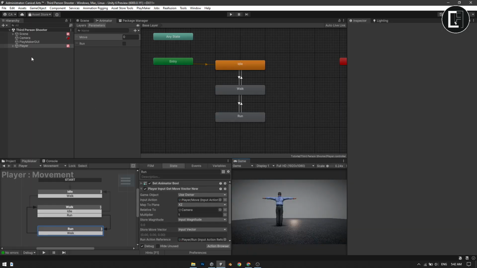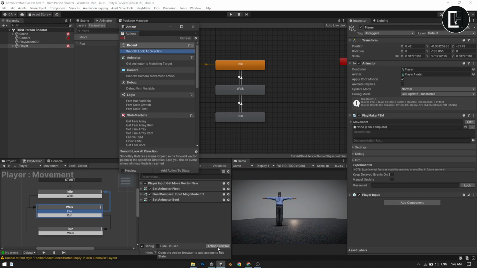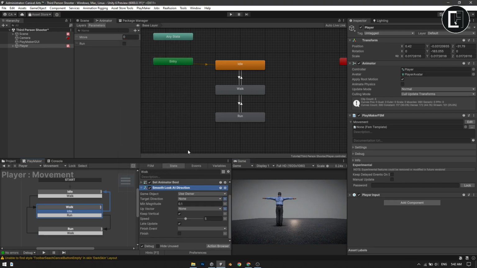What we're going to do is, on the walk state, add a smooth look direction, which is going to follow the directions of the input while it rotates like this. I'm going to show you. The first thing to do is the target direction in the input vector, which is while you're using the side, going backward, left, right, or forward.